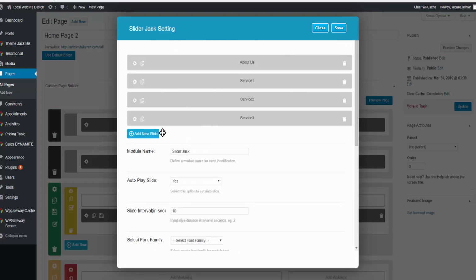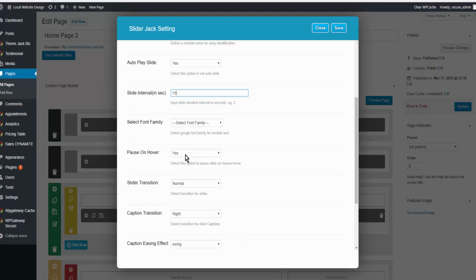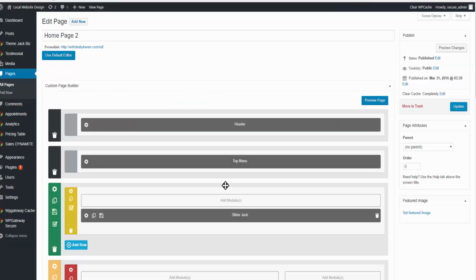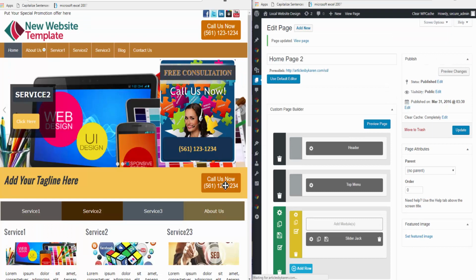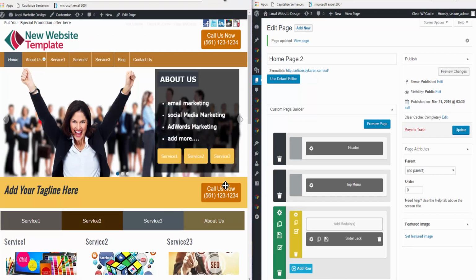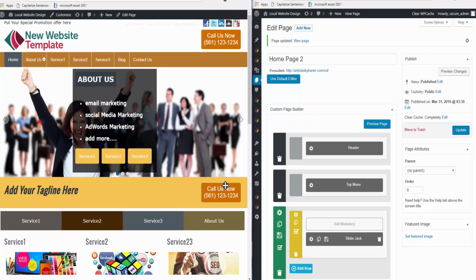So you go through each of the sliders individually and edit all the details in each, and when you're complete you'll save. And there are extensive video tutorials to show you more detail on how to accomplish this. And update. Now I will refresh the screen, and there's a new image, and I added information to the slider.